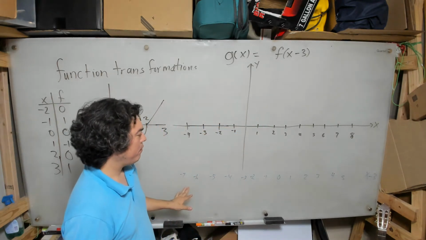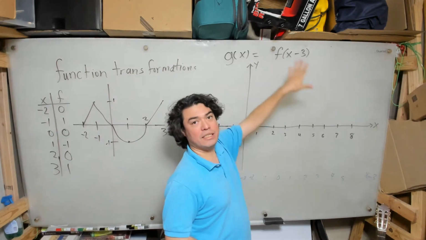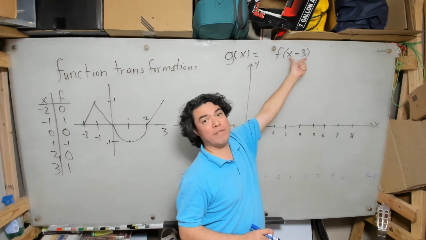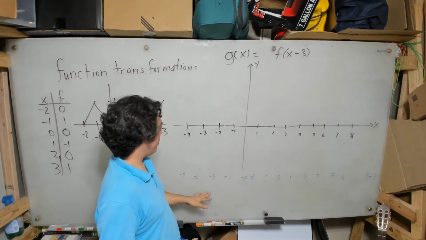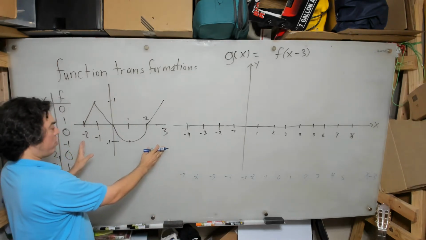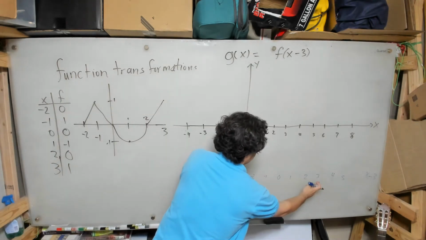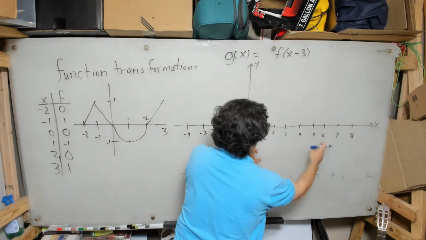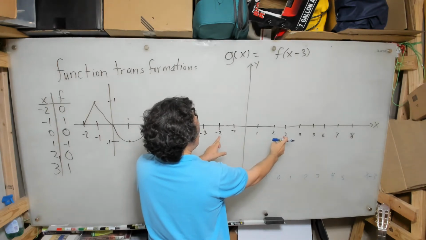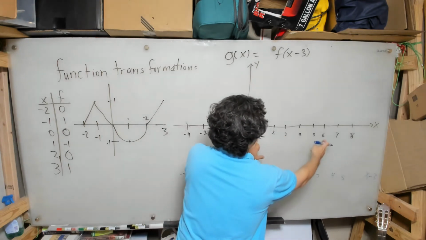Imagine that f can see the number that you're putting into it. The f cannot see the x minus 3. The f just sees what x minus 3 evaluates to. And if you look here, these data points that f is looking for to graph, this -2 to 3, occur here in this graph from 1 to 6. And so you can already see what would have been graphed from -2 to 3 under our original f is going to be graphed here from 1 to 6. You see?